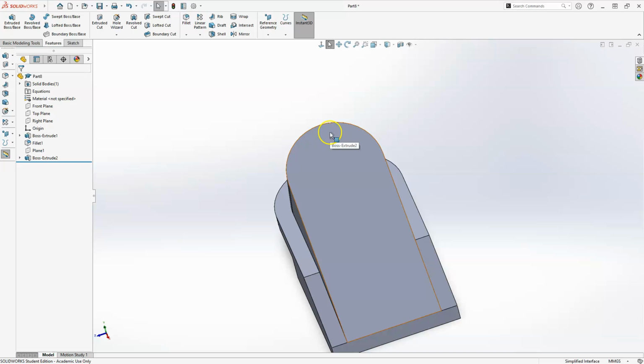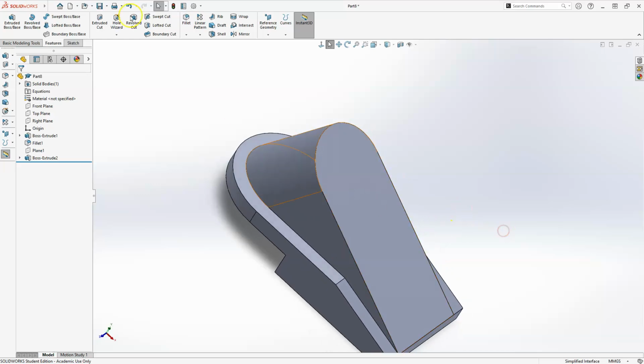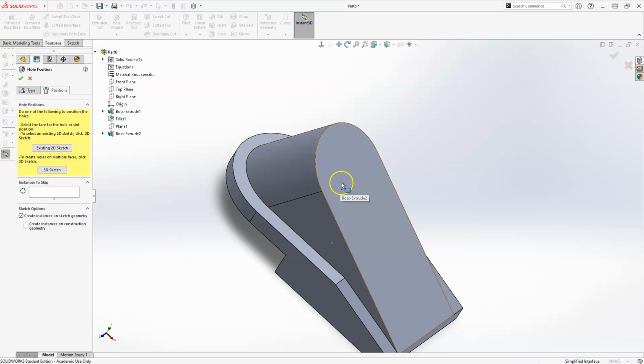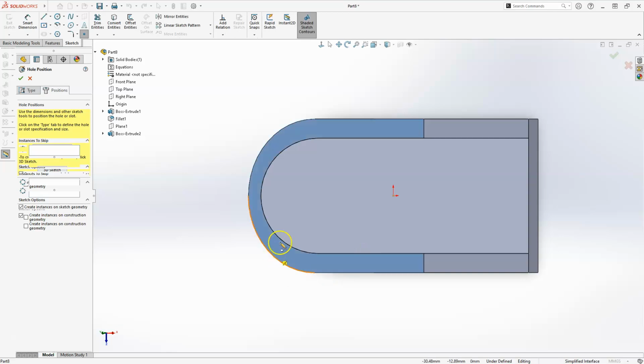Okay, so here at the top, I can go ahead and put this circle on here. This one is going to be self-explanatory. What I mean by that is if I use the hole wizard, I should be able to select this position based on here. And then we're going to hover for a second. We'll get the center. We'll place it here.